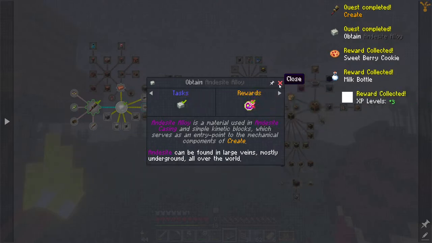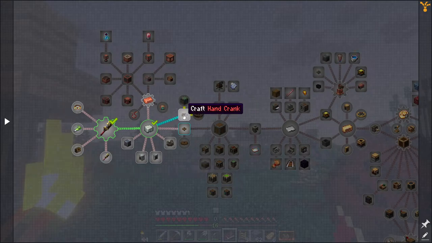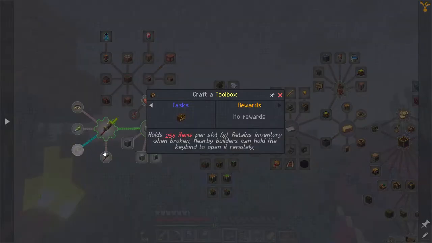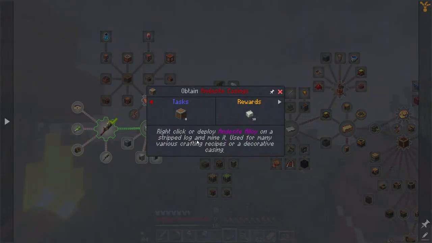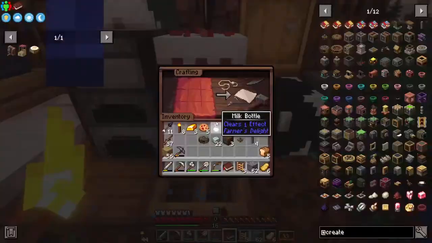Let's get our cookie and our milk. We have andesite alloy. We need to make 8 cogwheels and we'll get 2 shafts, pardon me. What else? Copper. A wrench. We have a toolbox. Definitely gonna need some engineer's goggles. Obtain andesite casings. We make 8 andesite casings. We'll get more alloy. So let's make our cogwheels.